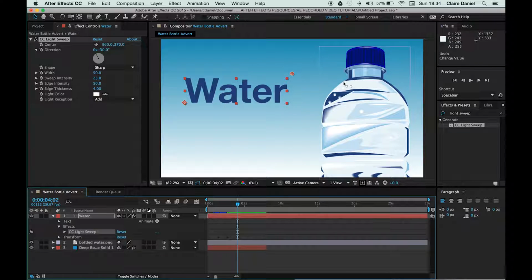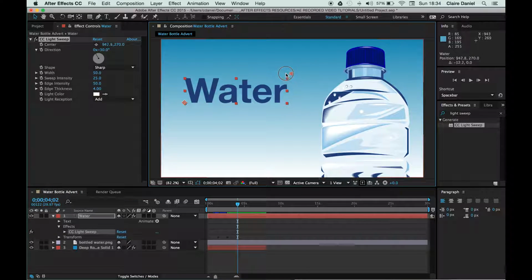The other thing that you'll notice if you come up to the playback screen is that there's this crosshatch icon just here. Now you'll notice if I drag this across that you can see the light sweep across the word. In Effect Controls, there's an area here where you can select the direction of the light sweep. So you can see it there on the playback menu swinging round, and I want it in this kind of direction. So as it sweeps across, it's going to go across all the letters like that.